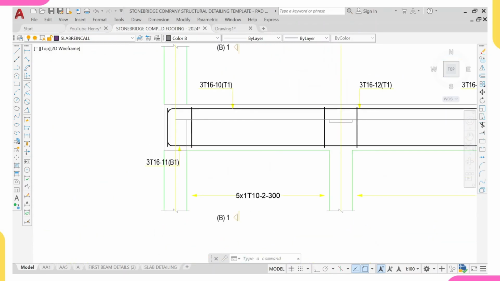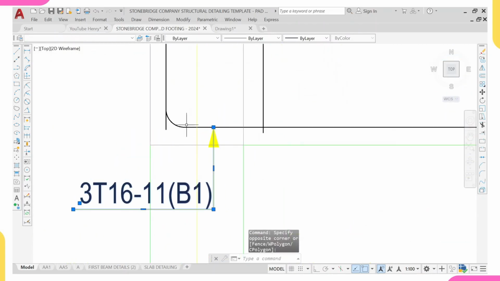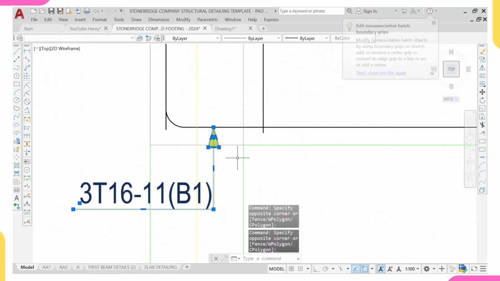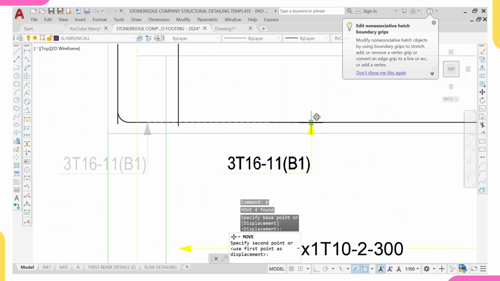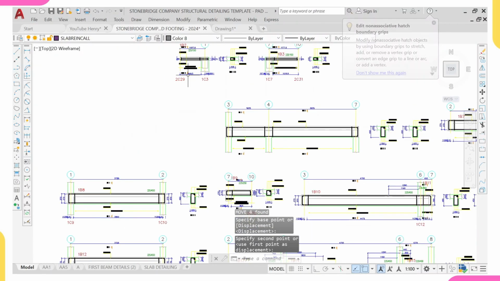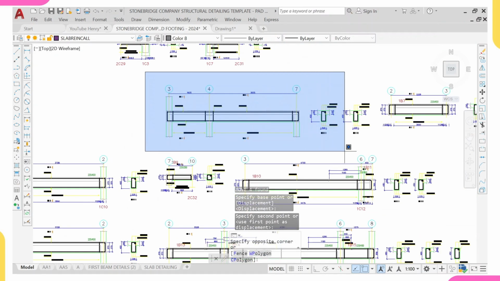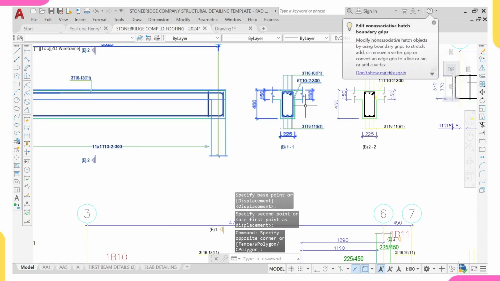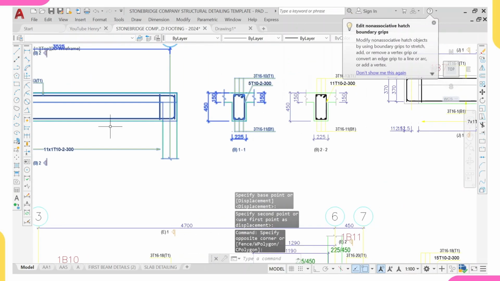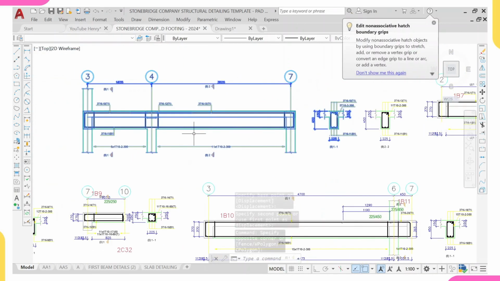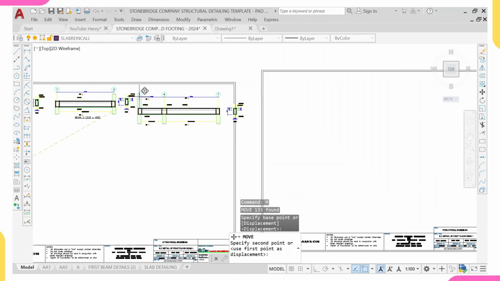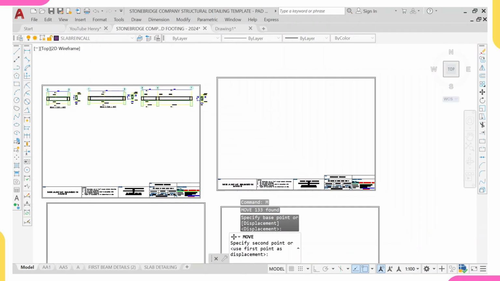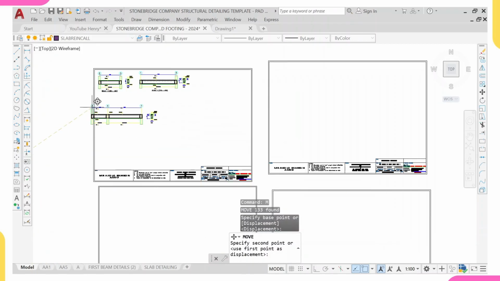Then the next thing is that I would like to move this inside. I'd like to move it inside. Enter. So I'll move it to this point. I'll place it at this point. What I'll do now is I'll copy this. Not copy, I'll move it. I'll just move one of them because they are both the same thing. I'll do enter. I'll move it from this point, and then place it at this. Okay, it's not entering. If it's not entering, I'll just place it at this point.